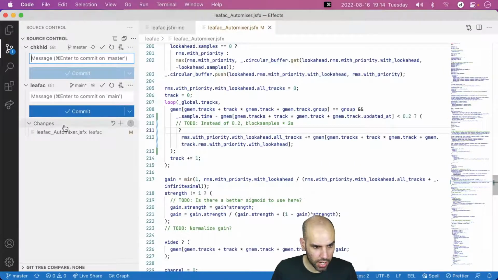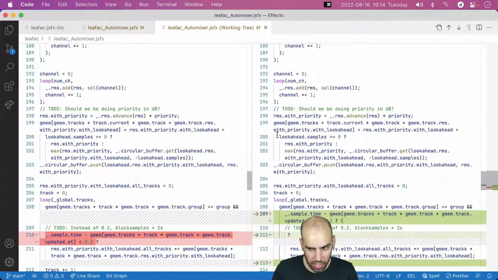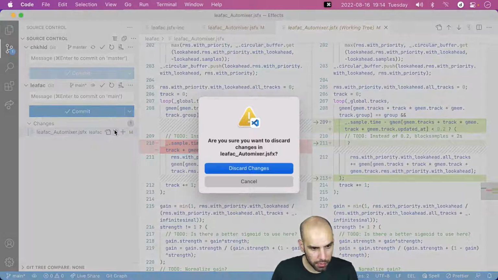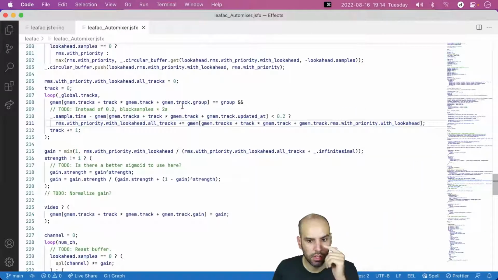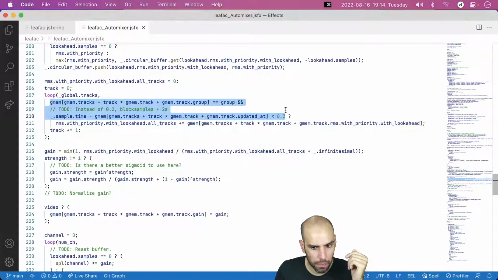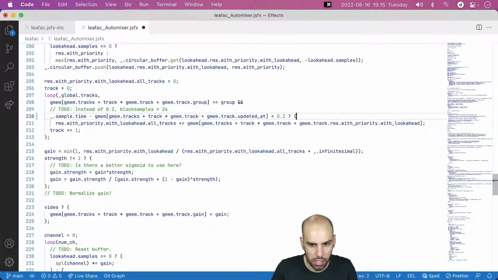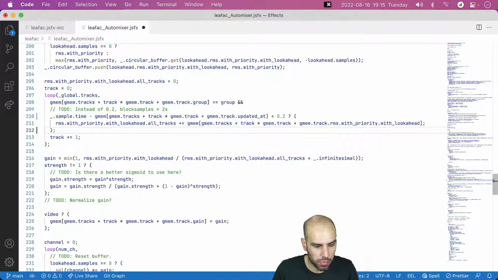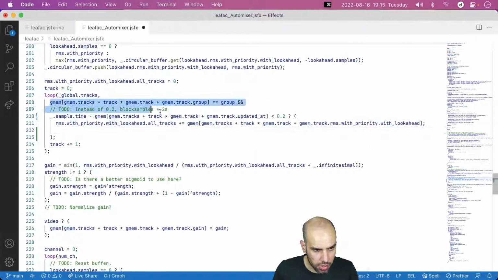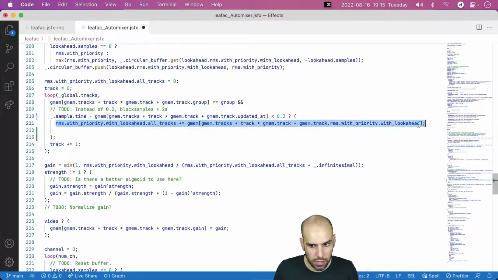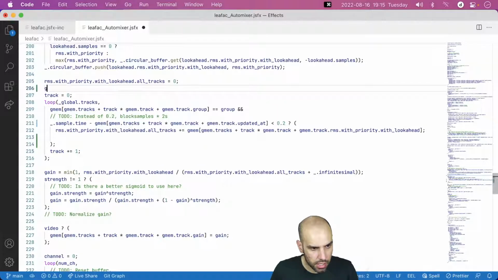So let's backtrack on the changes I introduced because I am not happy with what I wrote. Yeah, so these two conditions are necessary for me to even consider this track in the computation. So I'll just put parentheses here like so. I guess this is better. So in other words, if I should consider this track at all, then do this, but also do that, do some other thing that I'm about to start. And that is gains, gain all tracks, let's say.